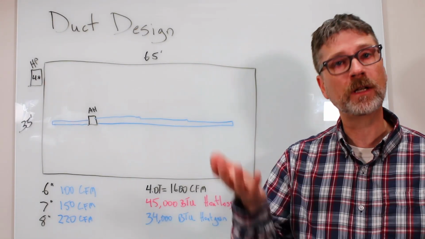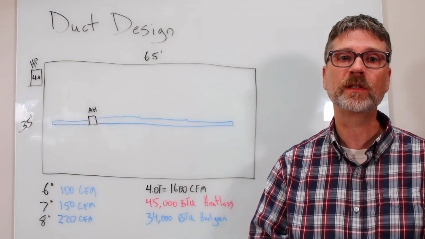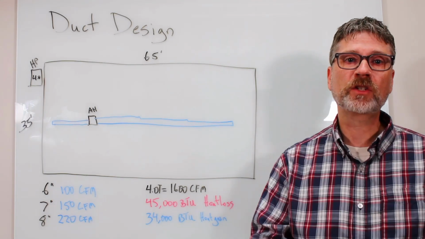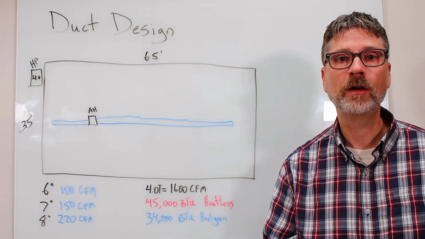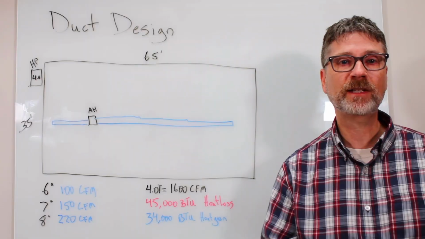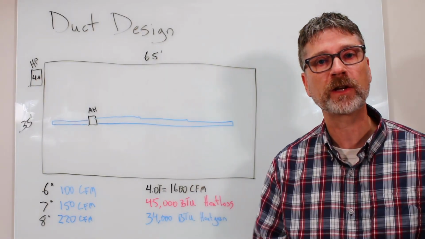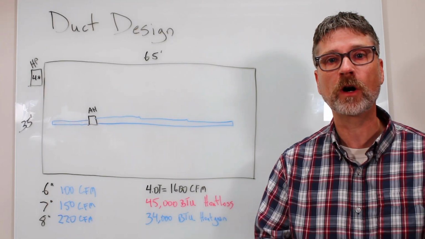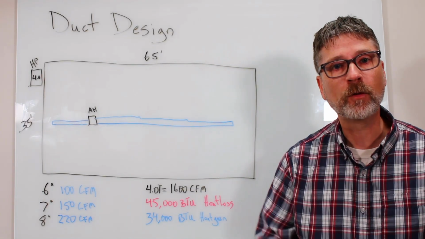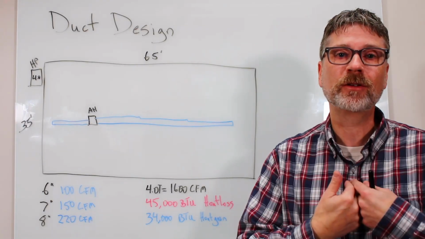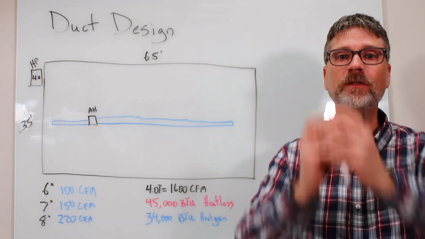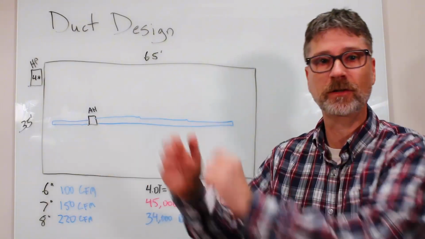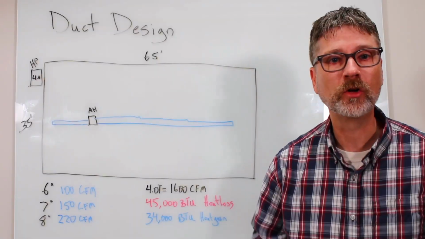Industrial, commercial equipment can have a higher velocity and they make a little bit more noise, and it's not a big deal in those applications. So, as for friction, the other number that we have talked about, there are lots of opinions on the best target to use, but most industry professionals prefer something in the 0.05 to 0.1 inches of water per 100 feet of duct. For most applications, I use 0.08, and using 0.08 gives you the same CFM output as a 6-inch duct at 600 feet per minute, or that 100 CFM or so.